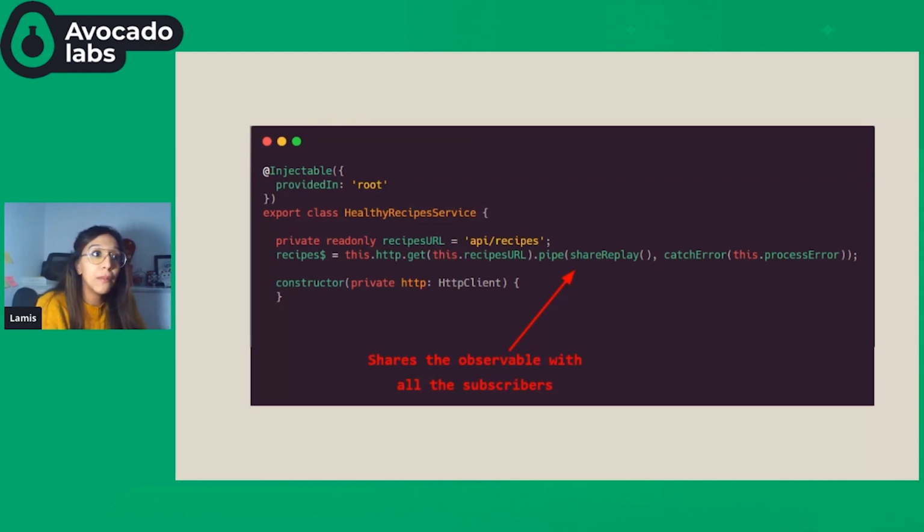Maybe one component passes some parameters and gets one kind of result. The other component that injected the same service will call the same service, but get other results. And this is how it is meant to be; the system should work this way. So in that case, it will be a total mess if you use the shareReplay operator, because all your components will get the same result.